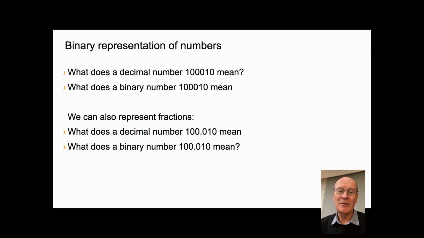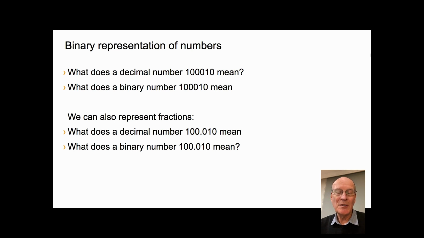Right? It's 1 lot of 100 and 0 lots of 10 and 0 lots of 1. On the right-hand side, it's simply the negative powers of the base. So 0.0 means 0 times 10 to the minus 1. 1, the next 1 means 1 times 10 to the minus 2, and so on. And exactly the same thing applies with binary numbers, except this time we've got powers of 2, or negative 2, to the right of the point, the binary point.